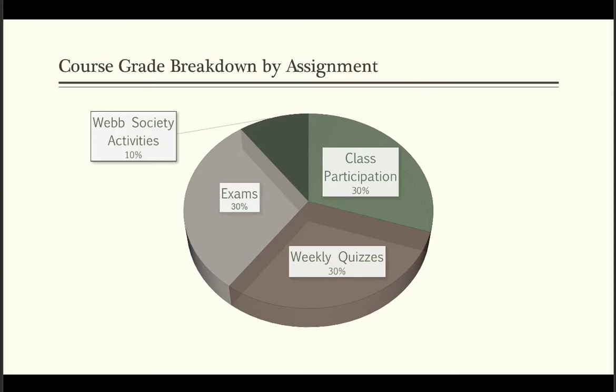And Webb Society, the Walter Prescott Webb Historical Society, is a group of students. We have a chapter here on campus, and it's named after one of our retired professors, Garner Christian, the Garner Christian chapter. What we do is we do tours, we have meetings, we participate with other Webb societies across the state. So I'm going to have some events that you can do to earn some extra points. I'm going to ask that you also join the society. There's no charge, but it'll keep you up to date on what we're doing.